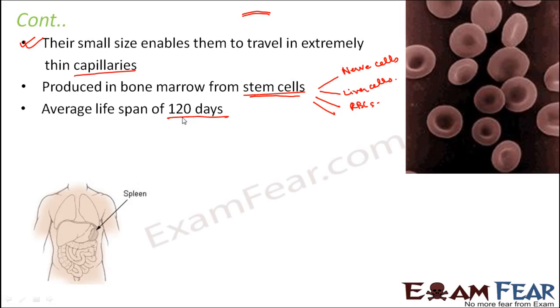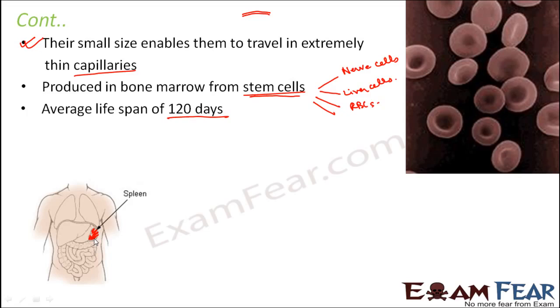So spleen is an organ which is located quite close by to the liver. So here you can see this structure is the spleen. So this organ acts as a blood filter. That is, it helps to filter the blood. It tries to remove all the impurities or foreign substances from the blood, and it also acts as a storage place for blood cells. It helps to store the blood cells.